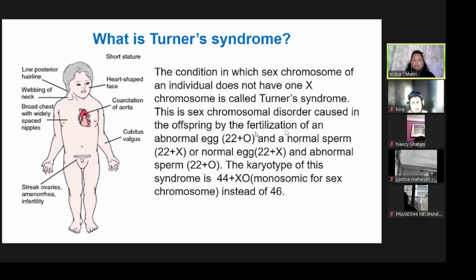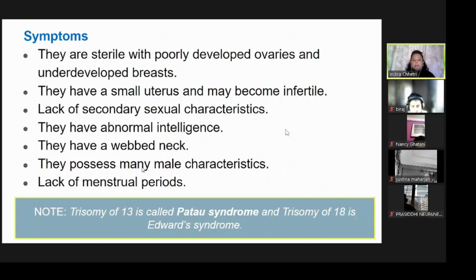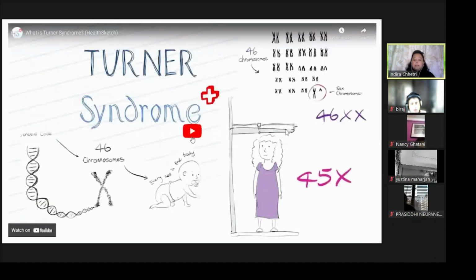Now, we saw that in case of Turner syndrome, since they lack 1 X chromosome, the feminine characters, the secondary sexual characters that are supposed to develop, are poorly developed. For example, the menstrual cycle is problematic. The ovaries and the breasts are very poorly developed, and they usually tend to be short in height. They have a very broad neck which is usually called a web neck. They have more masculine features because the feminine features are missing. So let us again watch a video on Turner syndrome to just recap what happens during Turner syndrome.